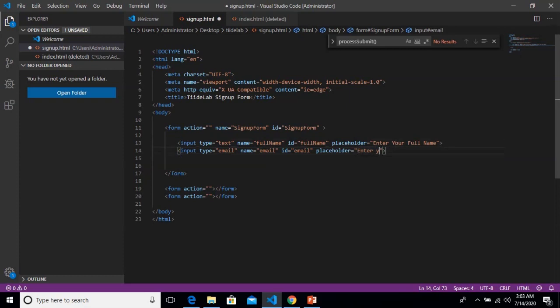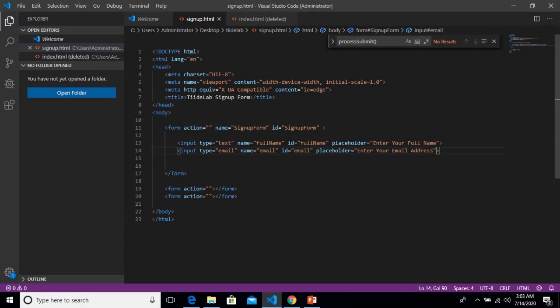For the sake of being consistent, we use email address. When we do this, we'll see what we've got. We have two input fields. Enter your full name, Kenny. Enter your email address, put whatever it is. There's no submission yet, there's no validation yet. Just type in. All right, so we have these two fields.